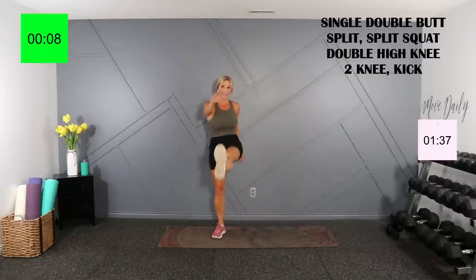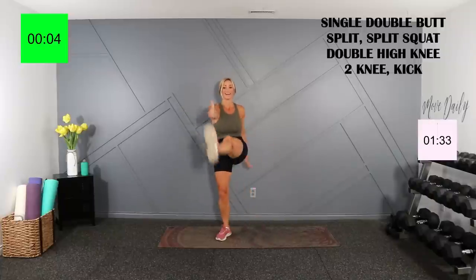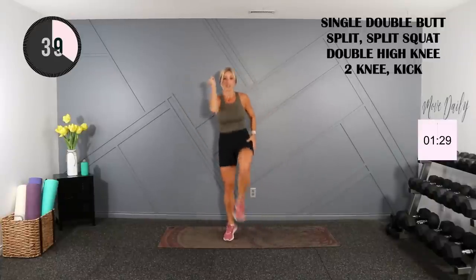Front kick. Now we're going to add on to this. Two knee, front kick, and switch. Here we go. One, two, and kick. Switch. One, two, and kick.